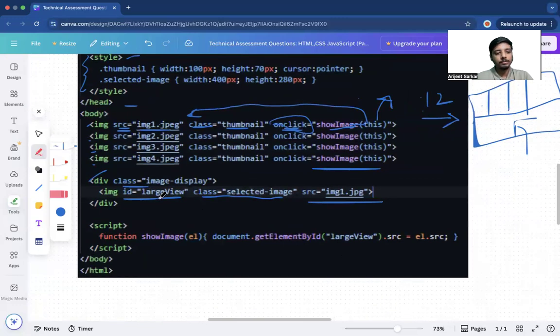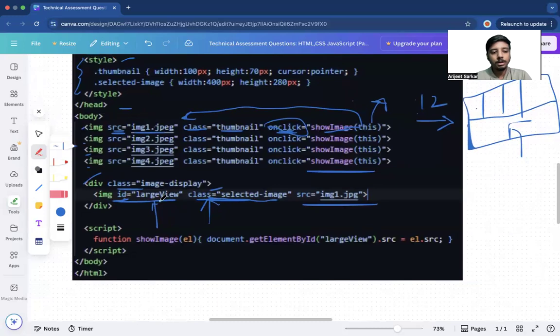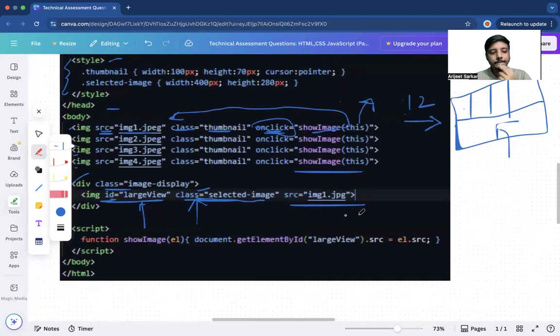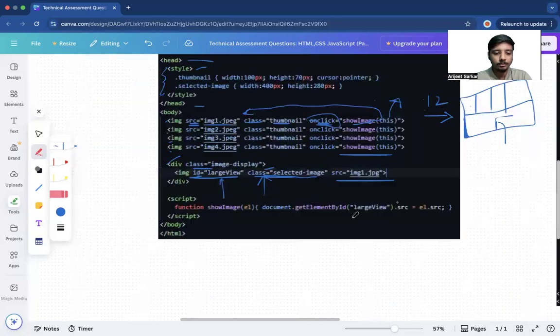A question might arise: why do we have an ID as well as a class? Both are used for identification, right? So why do we have both? Whenever we are dealing with CSS, for best practice, we use class. By class, we can put on styles and different features and fonts and everything with the help of CSS. And with the help of ID, we can pipeline this particular function to the JavaScript. So you may ask, what is a pipeline?